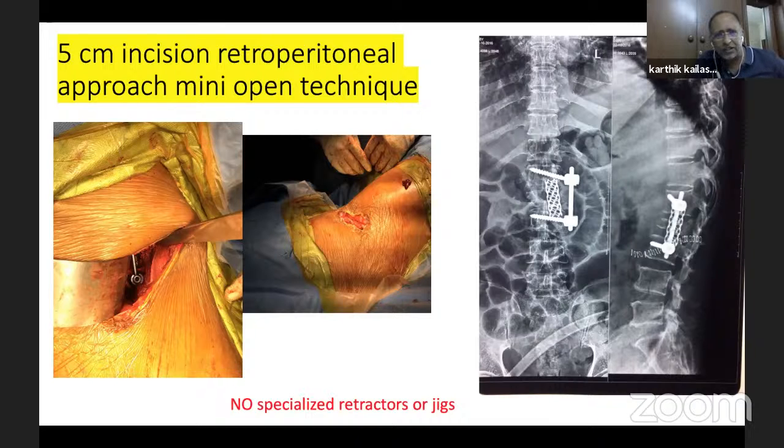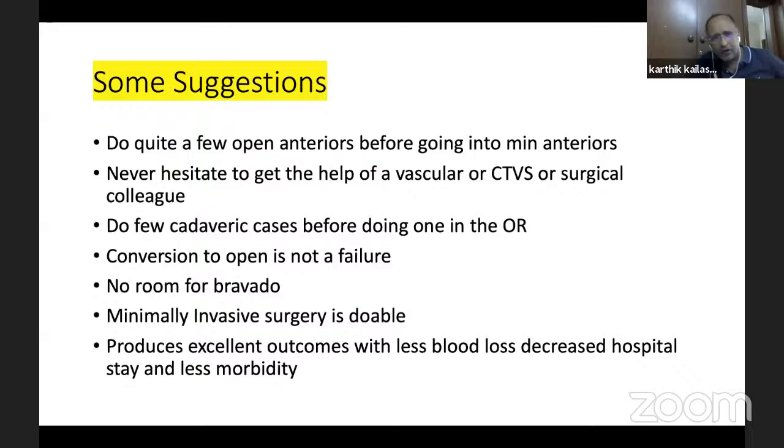Some suggestions on this was that, for the juniors who are doing it, do quite a bit of open anteriors before venturing into minimally invasive. I have the luxury of working in an institute where I have the vascular or the CTVS or general surgery colleagues in the next theater and available whenever I want them. So in the private setup, when you're doing it, make sure that you take the support of a vascular or an access surgeon. Do a few cadaveric cases before doing one in the OR. It's very important to be familiar.